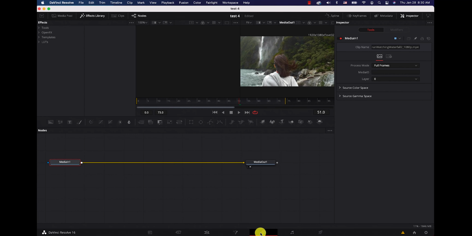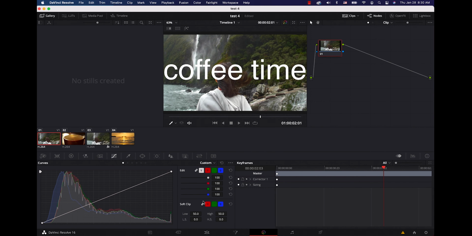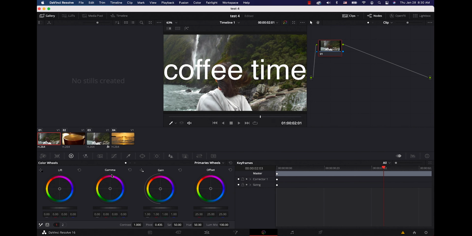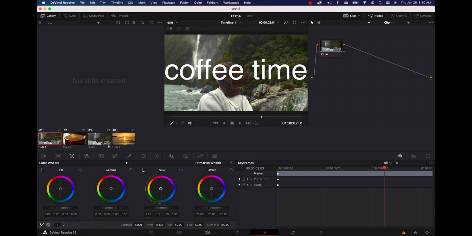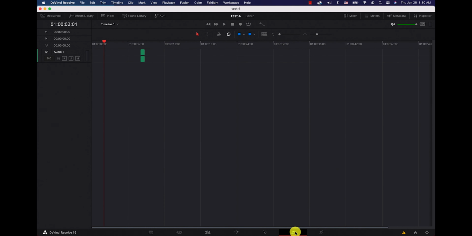There's also a Fusion workspace, which is DaVinci's way of saying effects, and there's a color workspace, which is for editing color. We can do just a really quick push into the yellows so that it matches the other shots, sort of yellow golden hour. There's a Fairlight, which is kind of a digital audio work area, and the Deliver tab, which allows you to choose how you're going to export your masterpiece here.